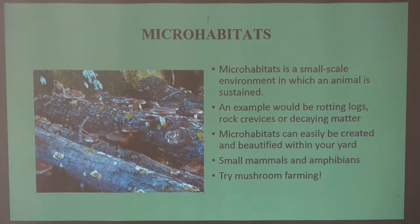And I guarantee you, there's something living under that log. You've got a salamander community, you've got something going on there. You're offering a habitat. You're saying, you know what? I'm sorry that I took this from you, and I'm gonna put it back. I'm giving you this. I mean, that feels great when it's done. I promise you.